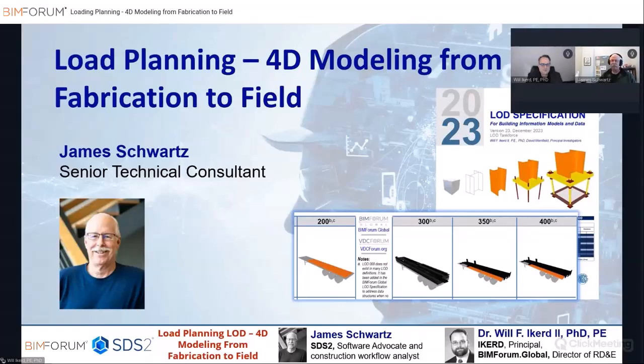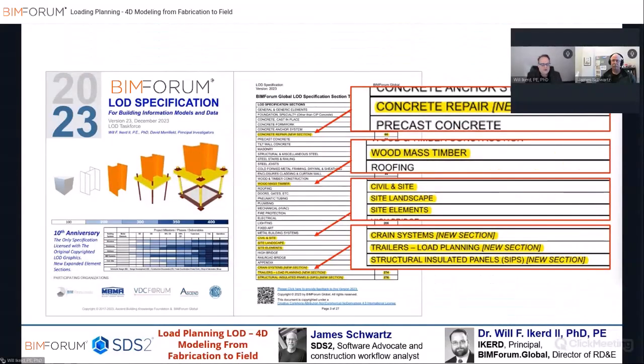We're going to be talking about a new section that James was a consultant on in the LOD specification. This is BIMForm Global's 2023 LOD specification. And in doing that, there have been quite a number of new sections added to the LOD specification.